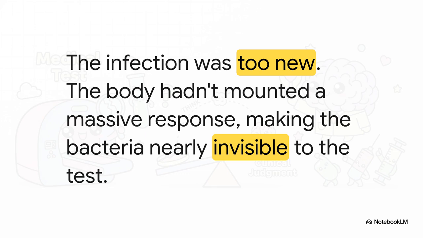The infection was just too new. It was in the very, very early stages. So yeah, the bacteria were there, but there just weren't enough of them yet. And, even more importantly, the child's own immune system hadn't had time to sound the alarm and launch a full-scale attack. Without that massive response, you don't get the huge rush of white blood cells. And without that, the infection is basically invisible to our standard tests.